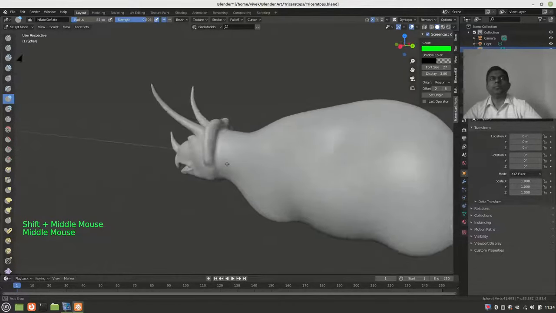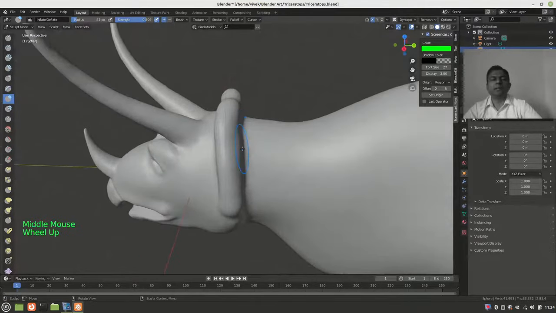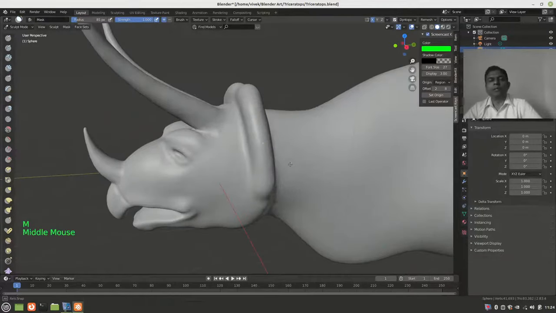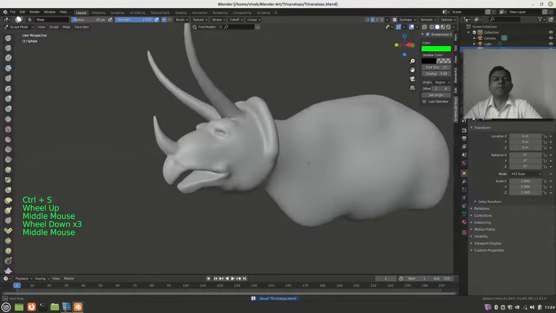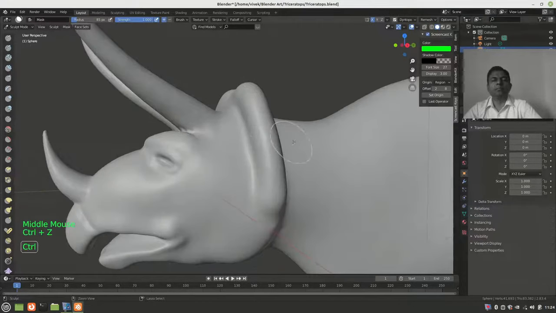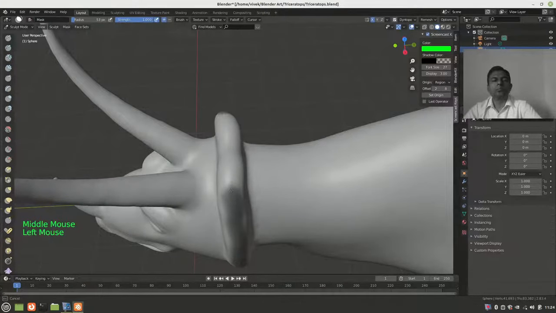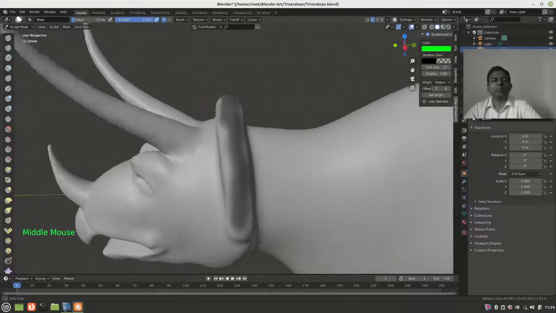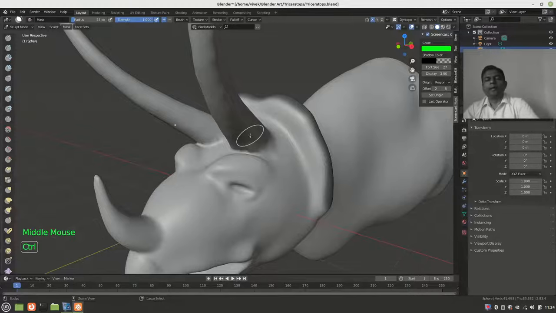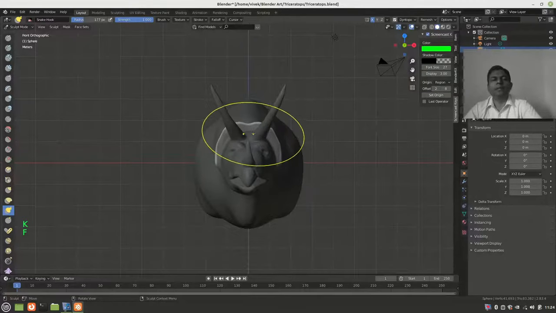Okay. So we shall do one thing. We shall mask this area. That will be easier to make that shield. And for mask, Control S, keep saving. Mask this area, reduce the size of the mask. Okay. Control I, invert the mask, and K, snake hook, F, make the size bigger.